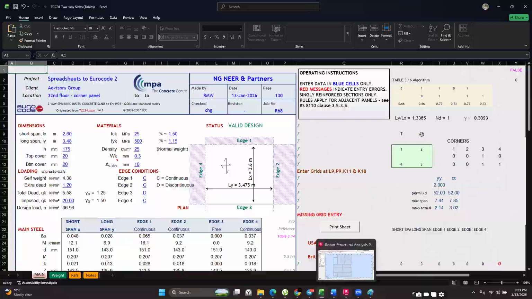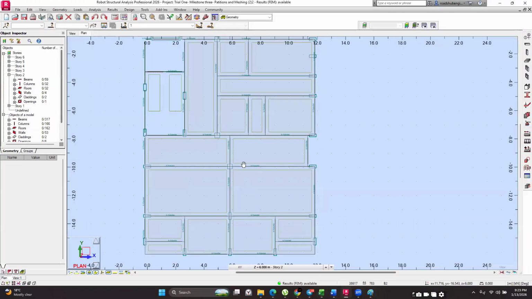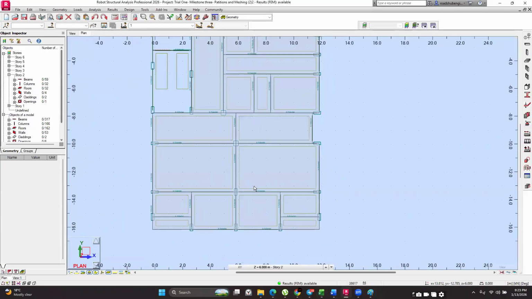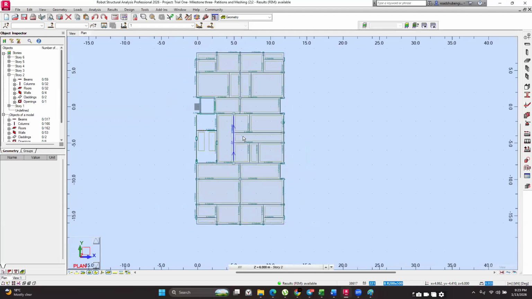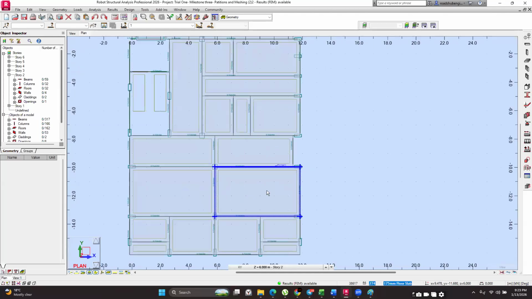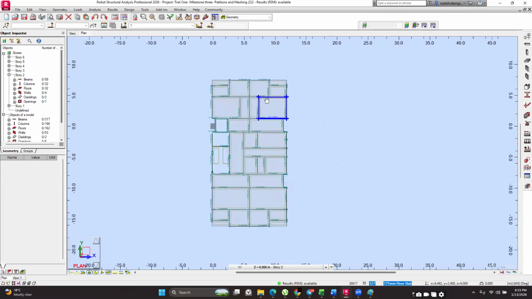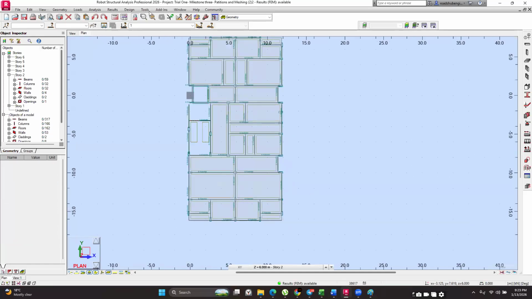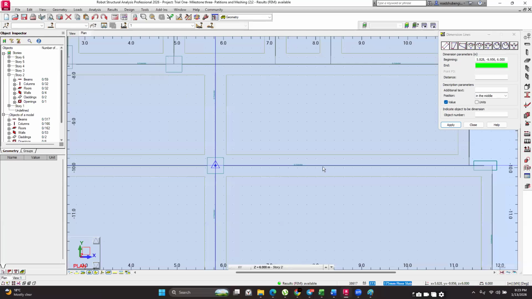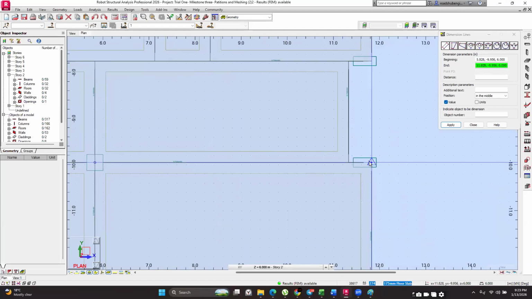panel. Okay, you can design for as many panels as you need, but what we usually do is we design for our most critical panel. So what you look at is your largest panel. You can see that our largest panels are probably this one and this one. All right, so what we can do here is just measure them. Let's measure this distance here.